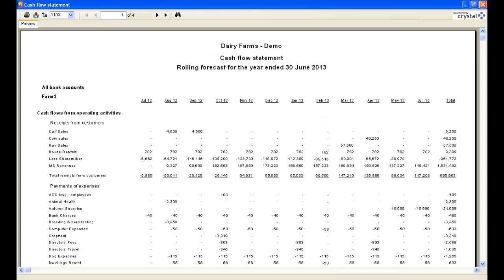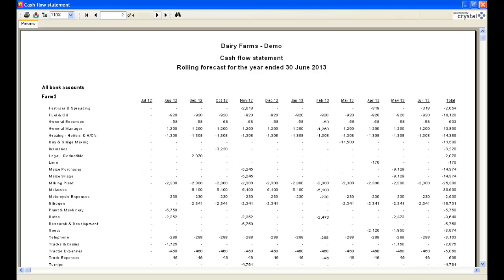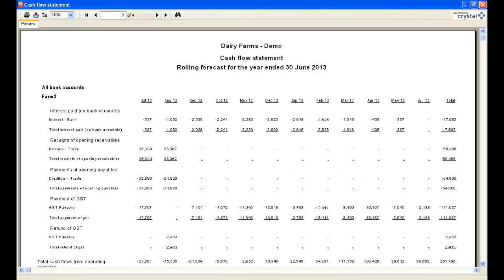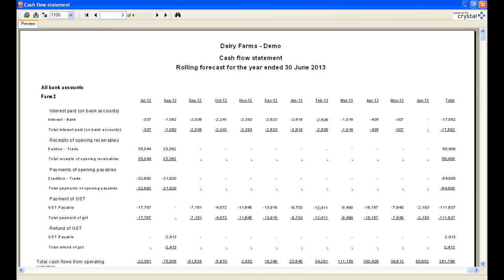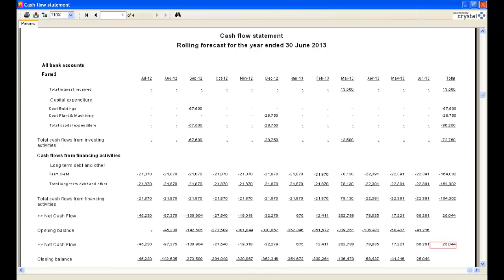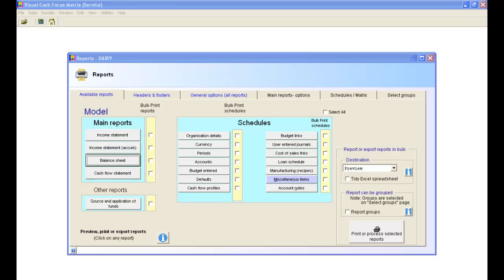On the cash flow, we can see the results of our operating activities, investing activities, and financing activities. We can see here that although our revenues were $827,000, only $639 of milk fat revenues are actually received in the current season. Here we can see our debt servicing, treatment of our opening debtors, creditors, and closing cash balances reconciled back to our net bank balances.